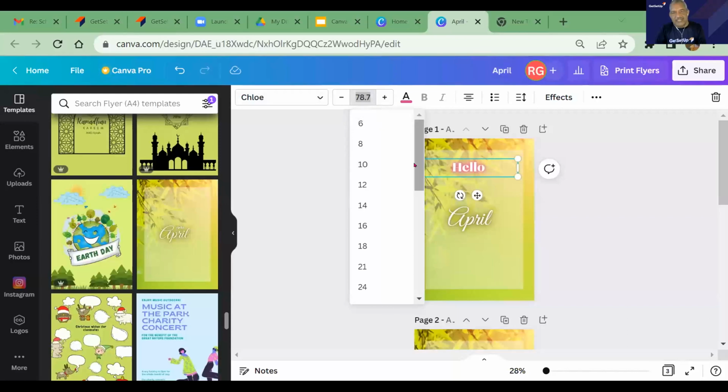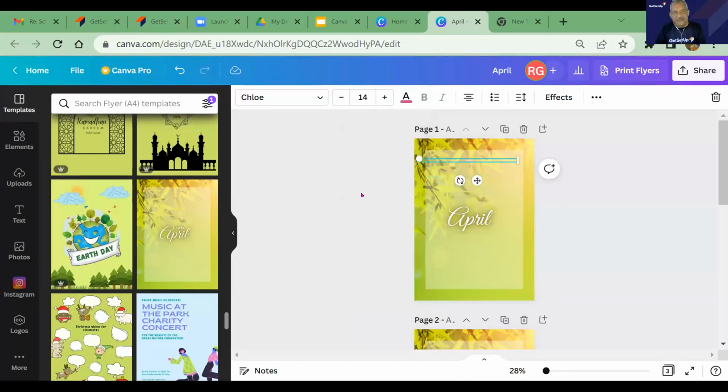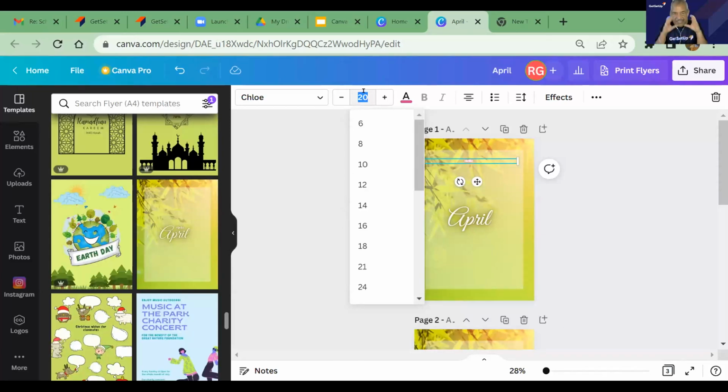We can also see there are two ways. If you want a direct size, just place the cursor where it says 78.7 and you get the regular sizes there. But if, for example, I have chosen 14, I can go over to 16 and keep on increasing it to whatever size I want. That is one way. The second way is stretching the font, and when it gets stretched, it will take that particular decimal range also. Okay, yeah, thank you. Welcome.